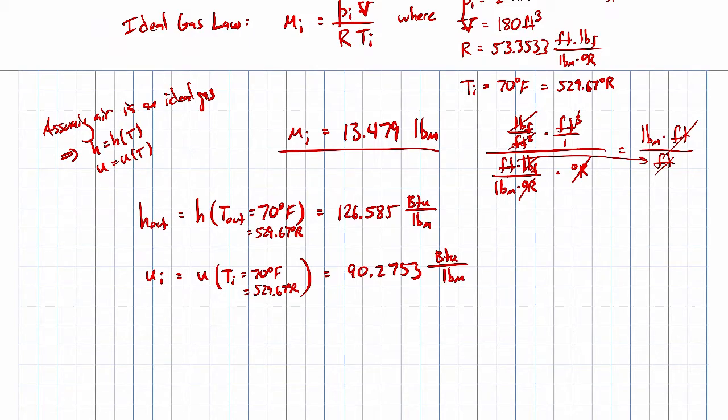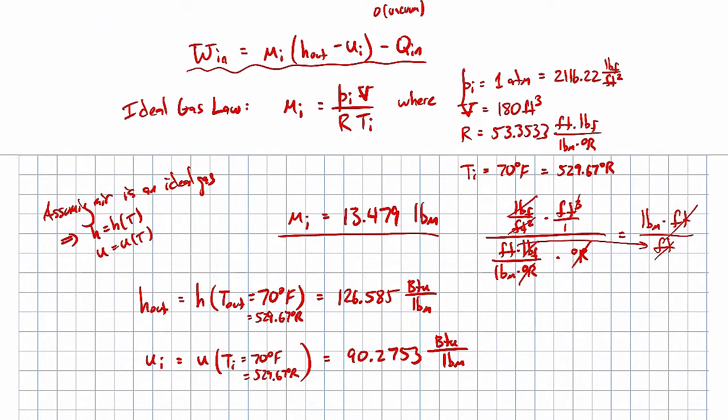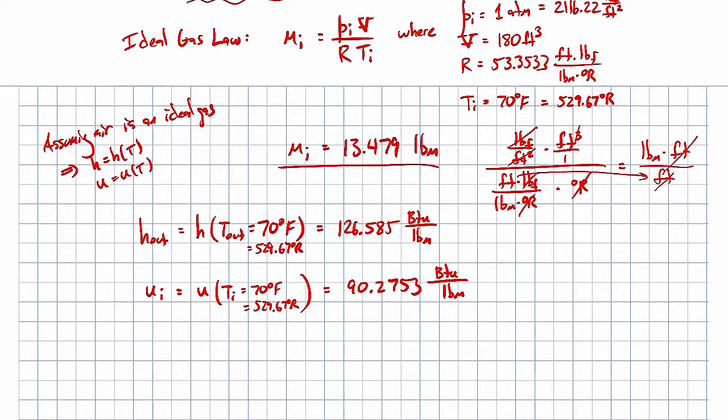Okay, so we're in pretty good shape now. We've got our mass. We've got our specific enthalpy minus specific internal energy. Now we just need to find the heat term. To find the heat term, we've already made use of the first law, and we don't know the heat term from that. Conservation of mass does not involve heat. The only other tool that we have that really involves heat is the entropy equation. So let's write that out.